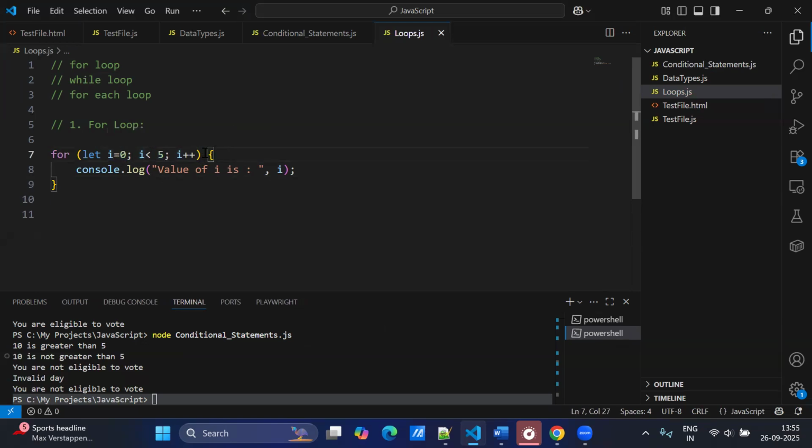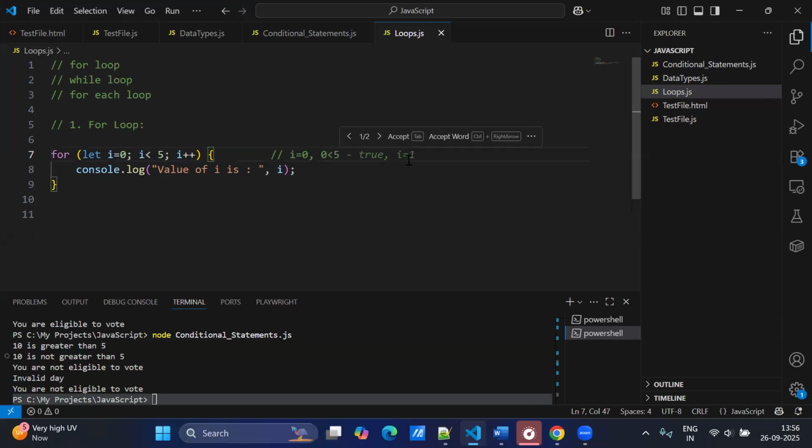The first time it runs, i equals 0. The condition is i less than 5. So 0 less than 5 is true.